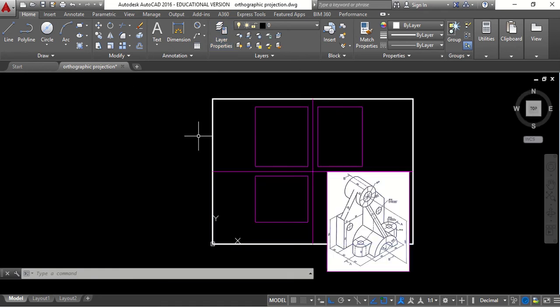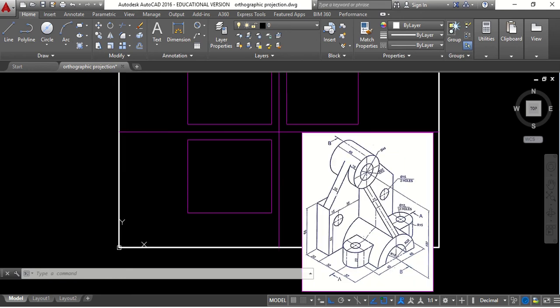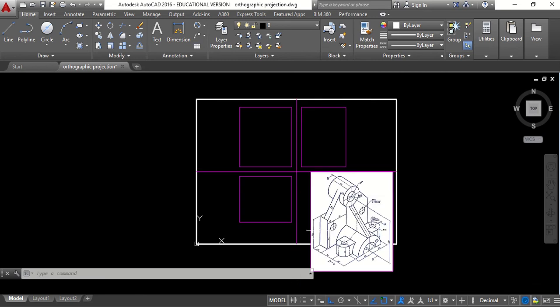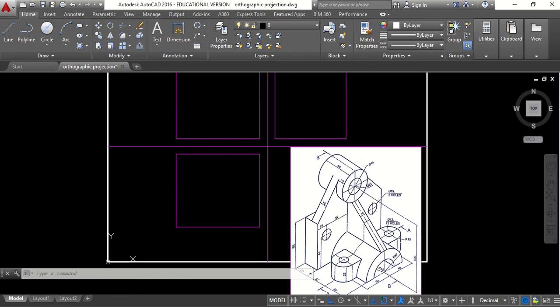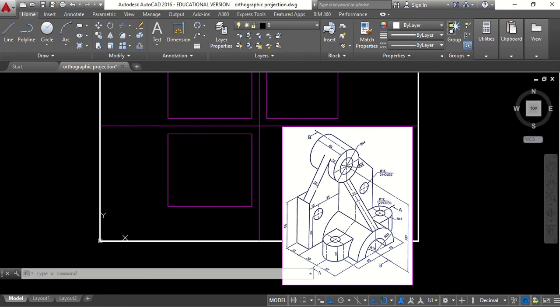Okay, so we are considering that all the settings have been done in the drawing, and our main objective is to draw the orthographic views for the object given. Say suppose this object has been given to you, and we need to draw views for this object. Normally it is expected to draw three views of an object, that is always a front view, top view, and side view.